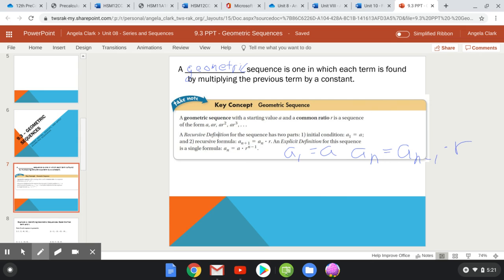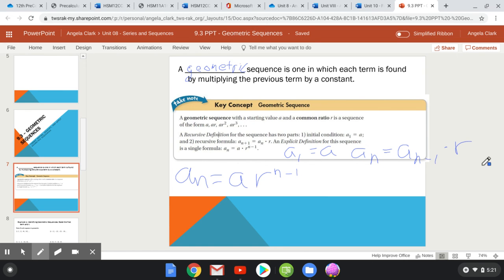So then my explicit formula is going to be that A_n equals A, that original number, the first term, times R to the n minus 1. Notice we're increasing the power each time, but on the first term, it's essentially R to the 0, right? Because R to the 0 is 1. So if the first term is R to the 0, then I need to subtract 1, because n here would be 1, right? So 1 minus 1 is 0. That's where the n minus 1 comes from. And it continues to work throughout because we're just adding 1 to the exponent each time.